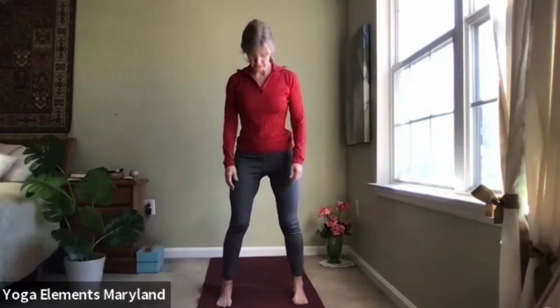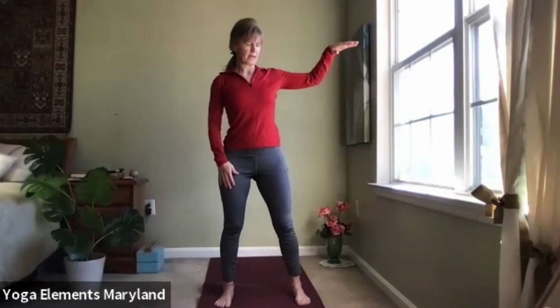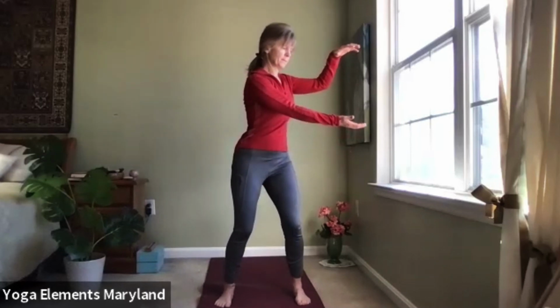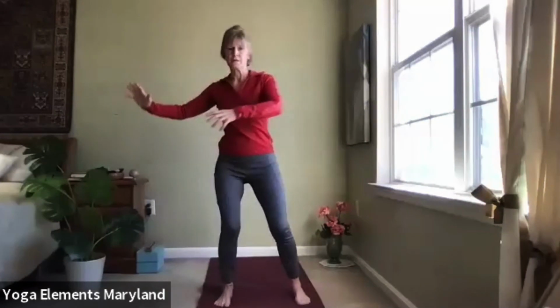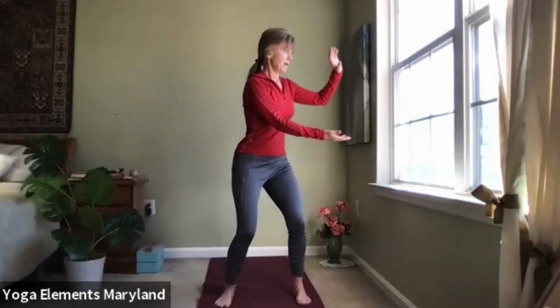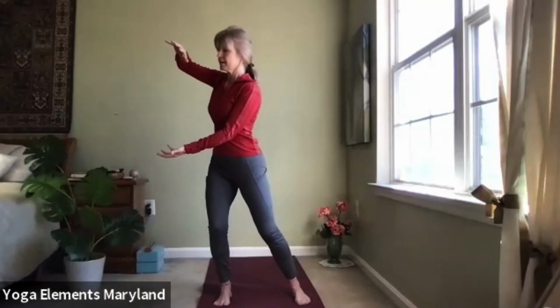So standing about shoulder width distance apart, toes pointing forward. Bring your left arm up to just about shoulder height, a little bit above, a little bit below. Soft cupped hands, and then sweep the right hand underneath it. And then we move to the other side. So you are imagining that you're holding a ball of chi. You're having a nice soft bend in the knees. And you're slowly moving side to side.